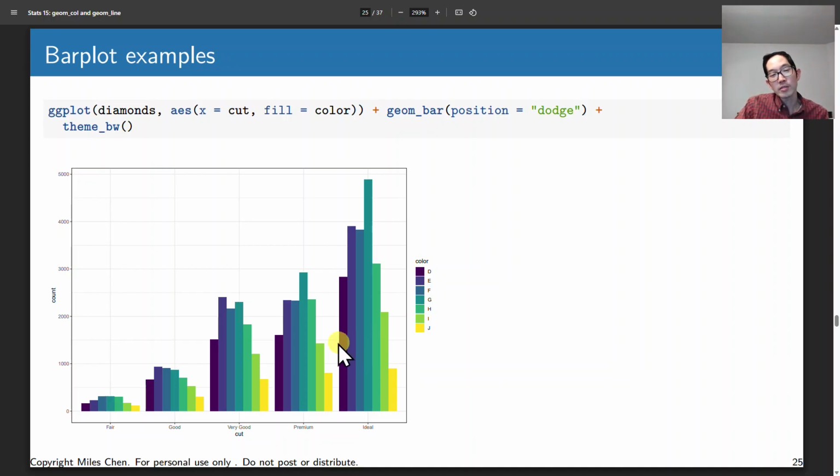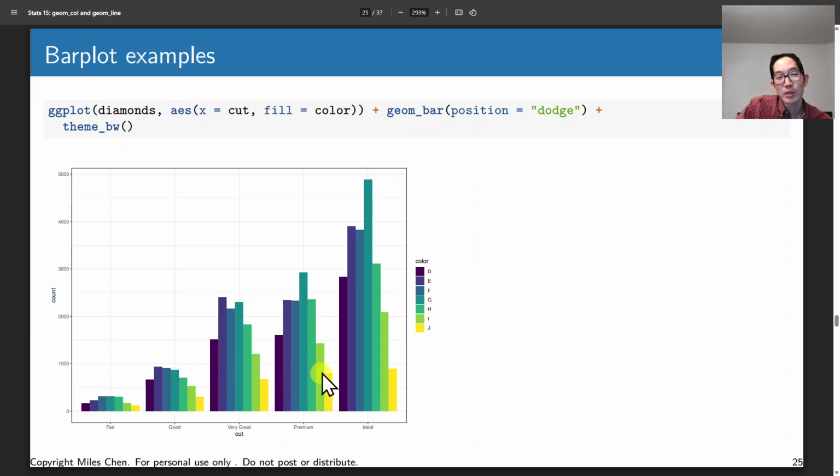It's still a little bit preserved, and you can see these bars; you imagine in total it's going to be taller. Here we now start to see an interesting distribution: the values in the middle, F, G, H, tend to show up more than the values on the end, the J and D and things like that.